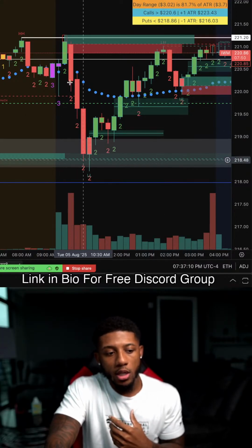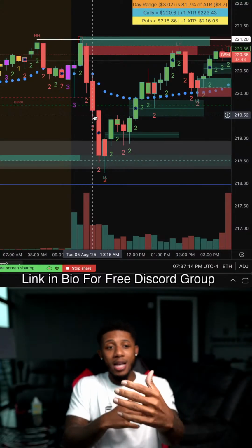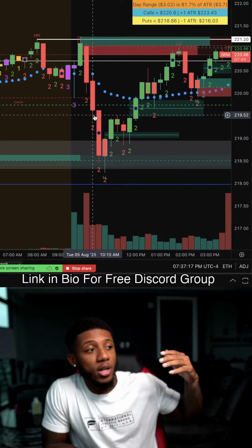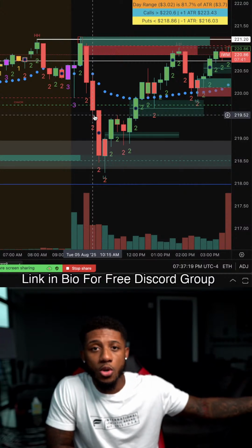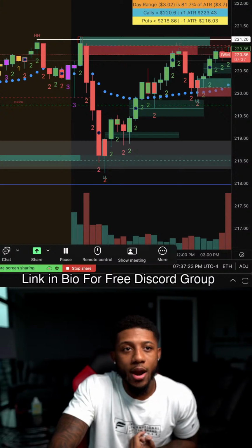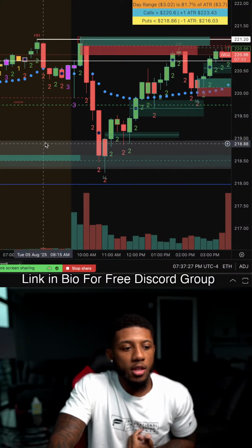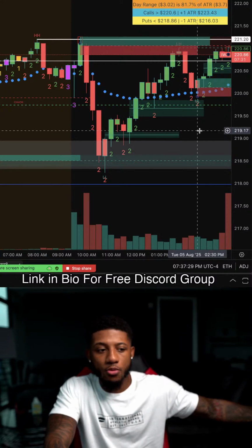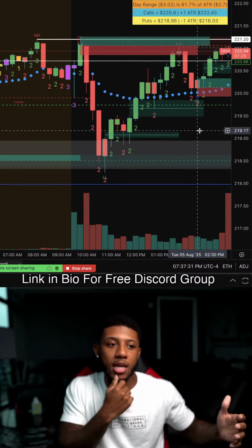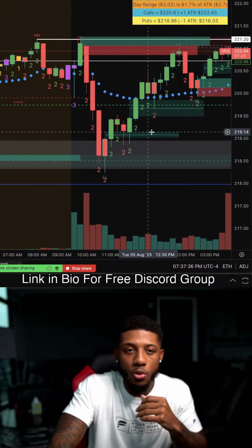So when I'm looking at a chart, I understand what all these things mean, but you have to also put the same amount of effort and time in to learn these things as well. Because when your job gives you a certain task to do, you do it at a high level. But when I tell you to learn this craft and execute at a high level, then you could get the same type of results. It's just you don't know these things. And that's why we have these lives, and why we do these classes, to help educate you and make it make more sense.